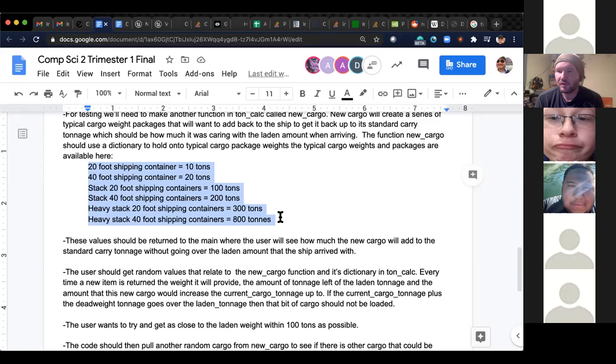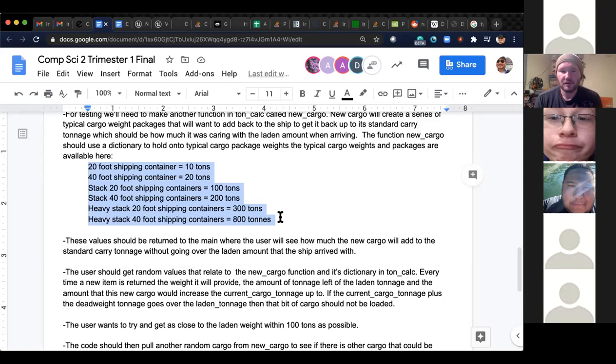If you get within 100 tons of your laden weight, then it should start checking. Have we brought in one set of cargo? We either took it or we didn't. Okay, we're still within that 100 range. Maybe it was a 20-ton shipping container, so we have 80 tons now that we can bring in. As long as we're getting 20 or 40-foot shipping containers, we can probably keep adding them. But we only want to check 3 times. If we're in that 100-ton buffer, we get to 60, and we didn't get another 40 within those 3 different pulls of new cargo, we're just going to say it's safe and send it out because we're running out of time.